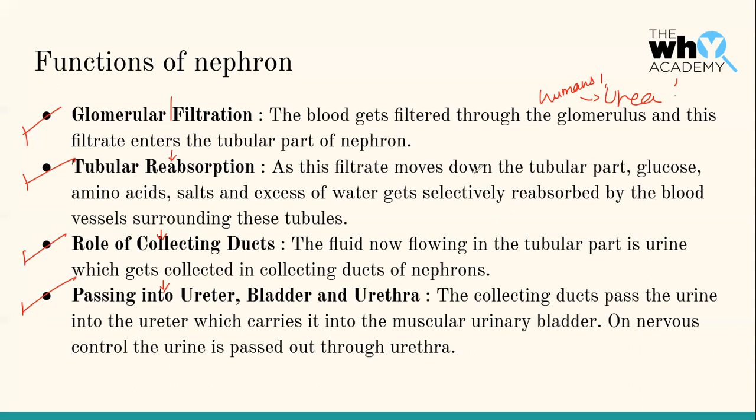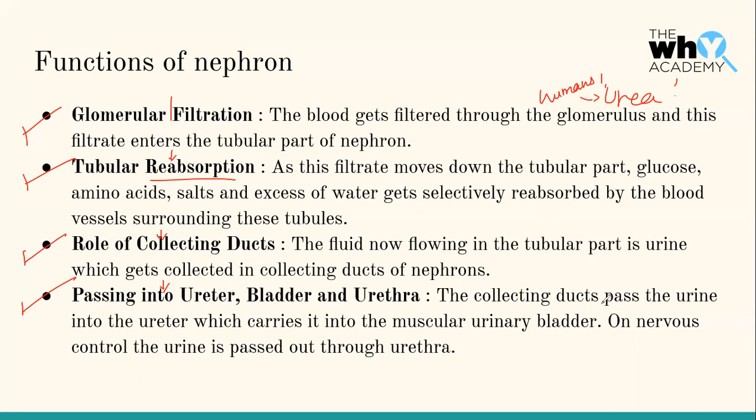Since a lot of extra stuff apart from urea gets absorbed in the nephron during glomerular filtration, you have the next step called tubular reabsorption. Reabsorption is basically whatever extra stuff came into the nephron, but is useful for us, is taken back inside. That's tubular reabsorption. Then you have the collecting ducts. They basically collect everything now. They keep collecting it. That's their job. That's it. And once it is collected, you have a proper channel through which you need to send it. So that's the next step.